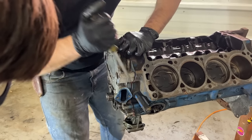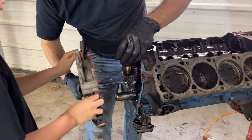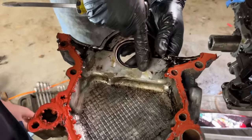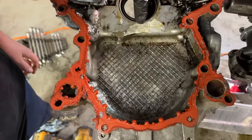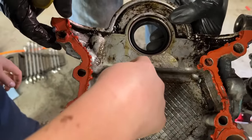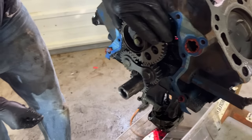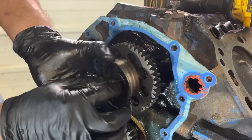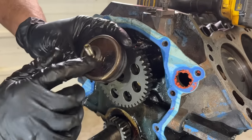This thing is all gooped up, isn't it? We'll have to re-goop it. Look at that. Ooh, what's that? Somebody has been grinding on the timing cover, and that is JB Weld. So they've ground it down to clearance it for the gear drive. I wonder what brand of gear drive that is. So this is the eccentric that runs the fuel pump. Somebody's bent the tab over on it.